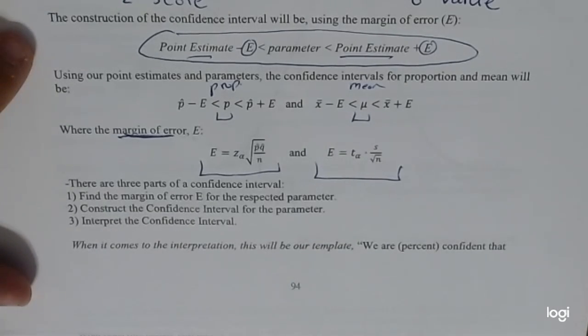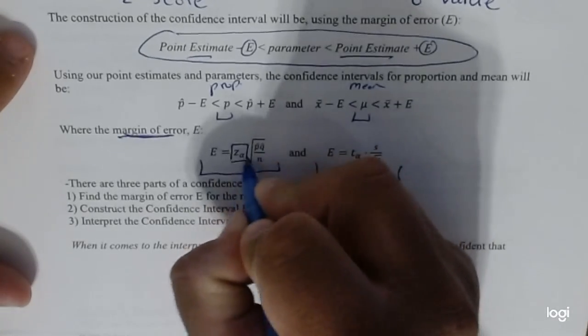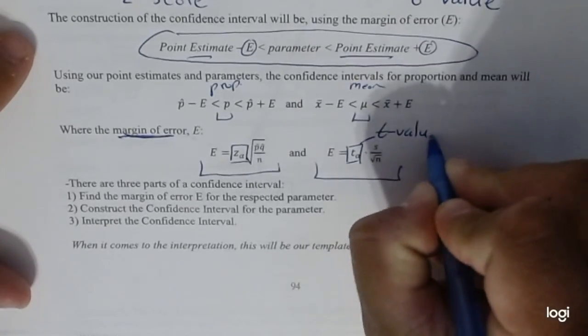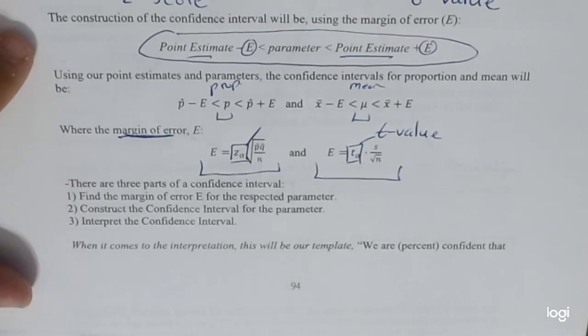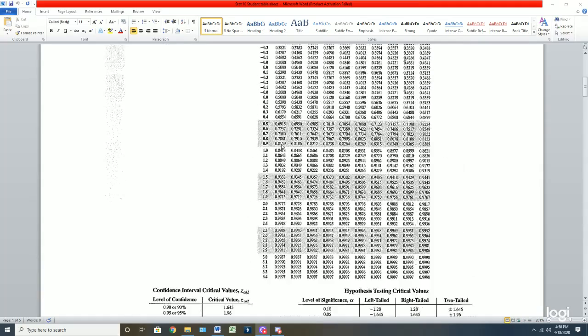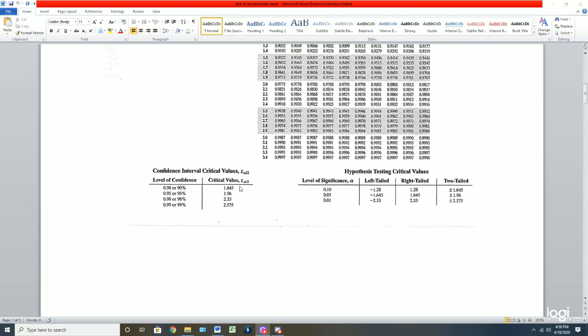Now, I have some good news for you guys. Remember, this is a z-score, this is a t-value, an actual value. This is the t-value we did above. Now, when it comes to the z-score, which is pretty nice, you actually don't have to find it, because if you go in your formula sheets under the z-score portion and look way under here, they already do that for you.